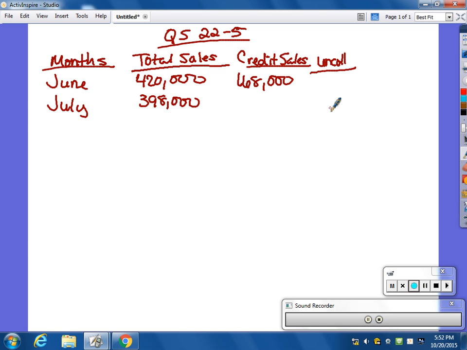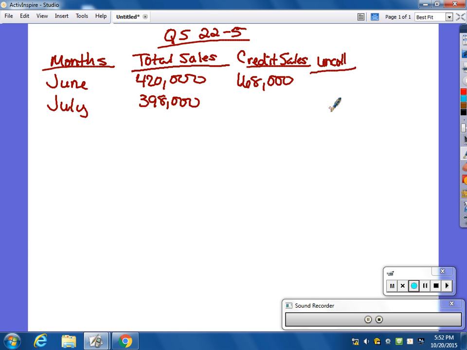And then in July, we have the 20% of the credit sales for July that's gonna be paid, because the rest of the 70% is gonna go to July, and the other 10% is gonna go to September. So we got 20% of July credit sales and 70% of June credit sales that's gonna be collected in July. Yeah, that's what I think.